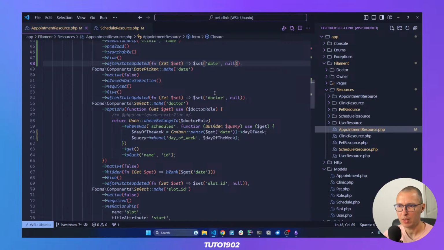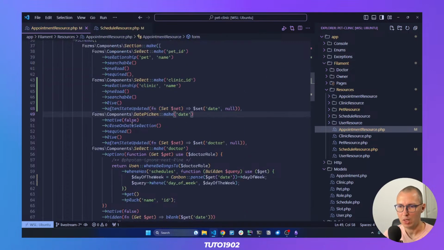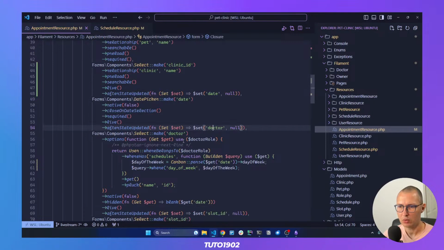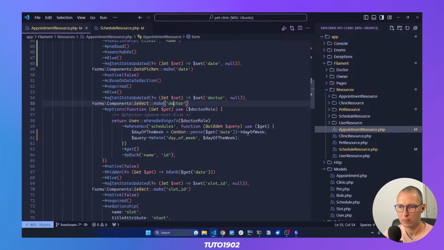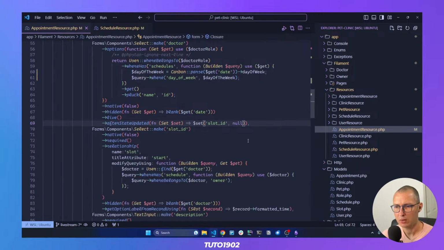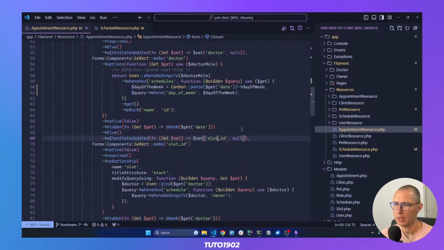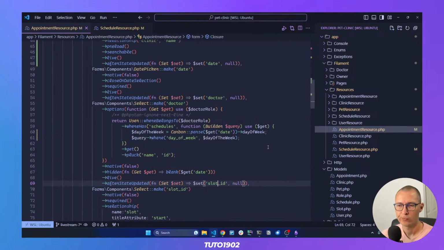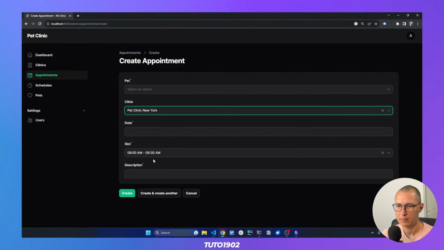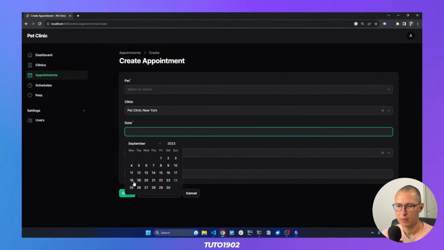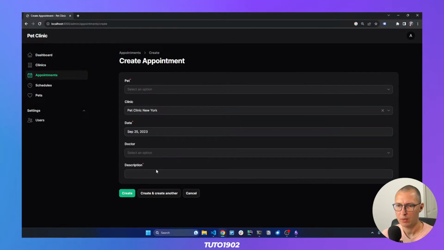If I'm setting the date null here, so the date changes and that changes doctor to null. And since that changed, it should have set the slot ID to null. I'm not sure why it didn't. Choose Monday again. But now it did.